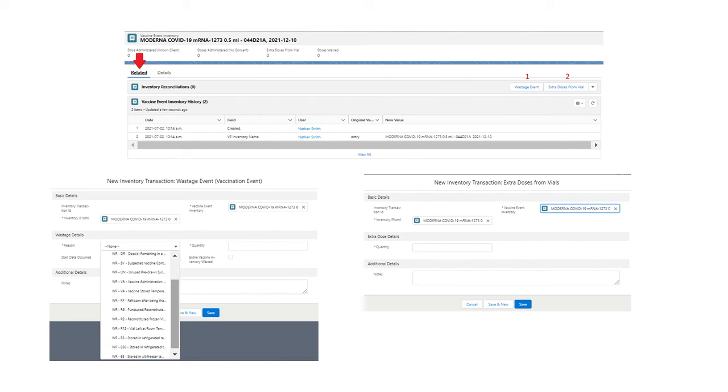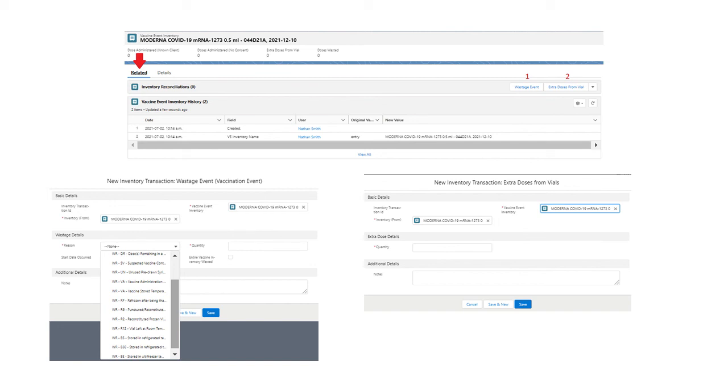The important thing to note here is that all of these transactions need to be recorded on the day that you're actually doing them. So if you're having clinics on multiple days, or having clients come through multiple days, please don't save your extra or wastage entries for the end of your clinic and apply them all in one go. If you're pulling multiple vials per day, you don't need to be doing +1, +1, +1. You can certainly wait till the end of the day to add a +3 or any number that you need to, but please make sure that you're staying on top of this so that you're not trying to resolve it at the end.